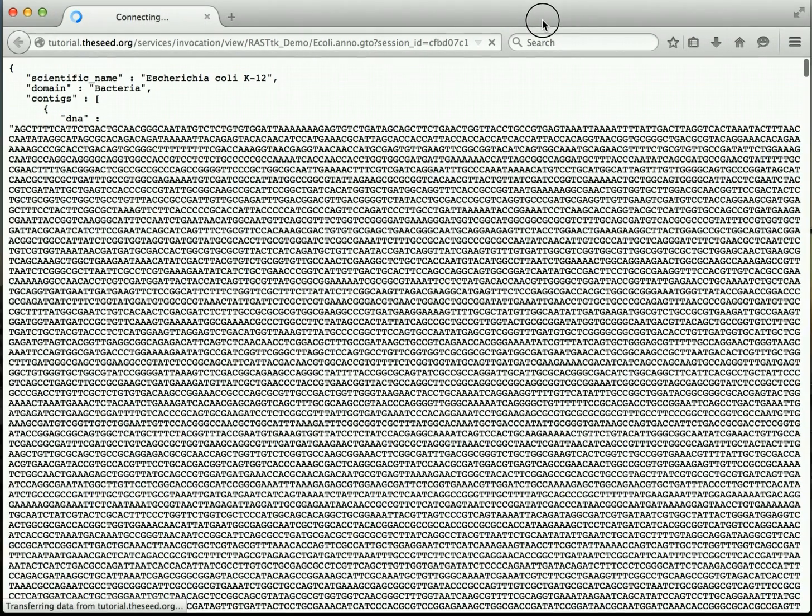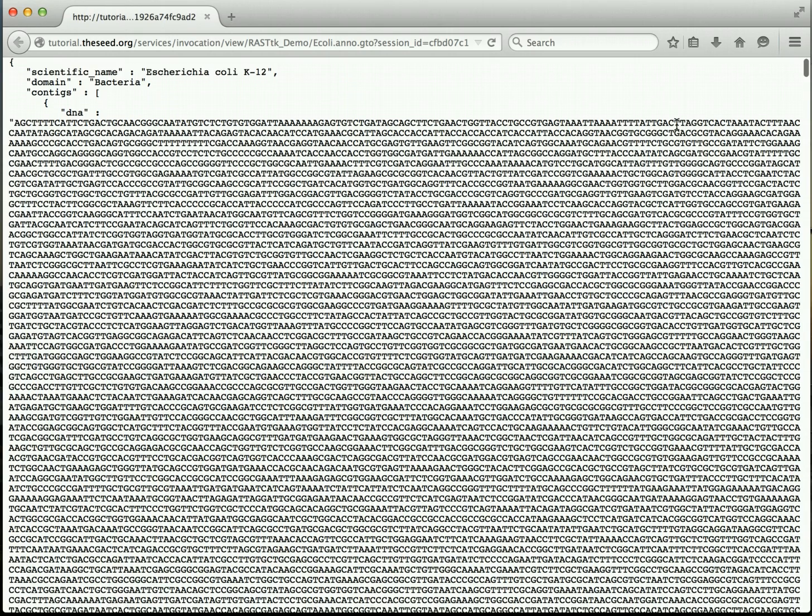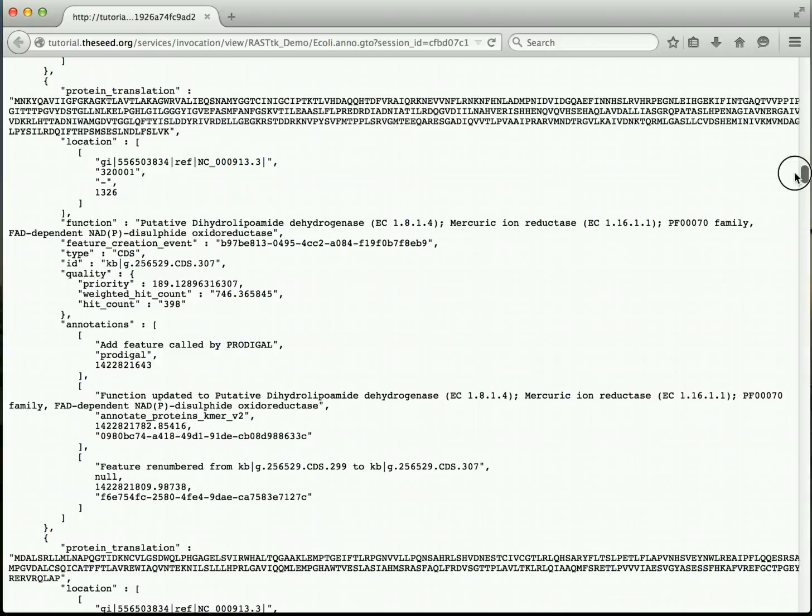Okay, now initially this looks just like the genome typed object that we had before, except that now it's a bigger file, and if you scroll down, you can see that the annotation information has been stuffed into this file. So as annotation programs ran, they added their data to this file.